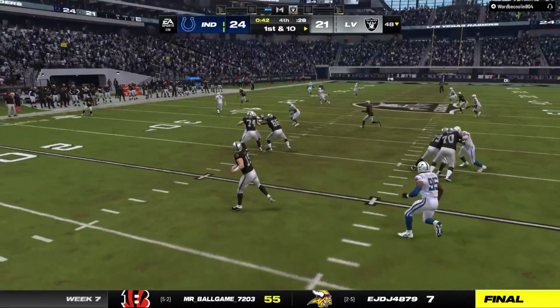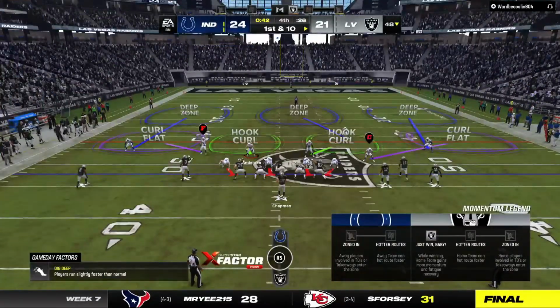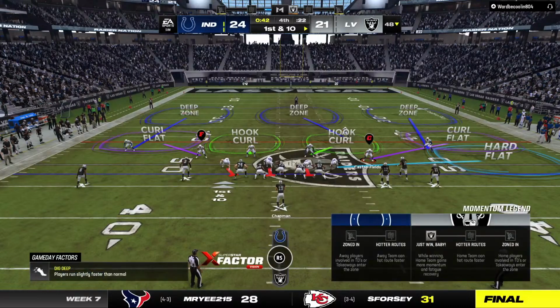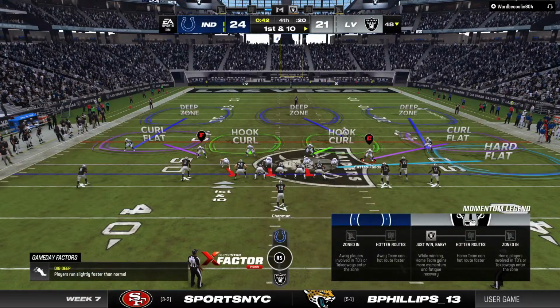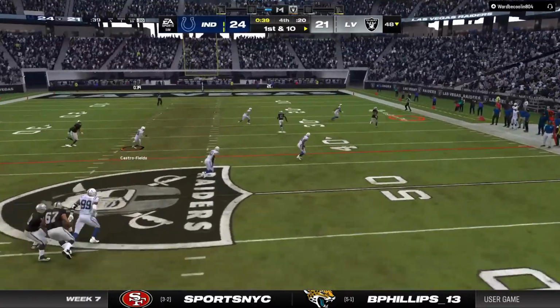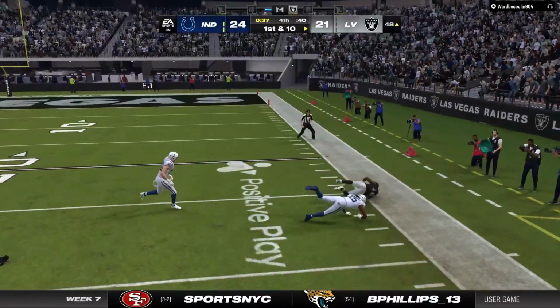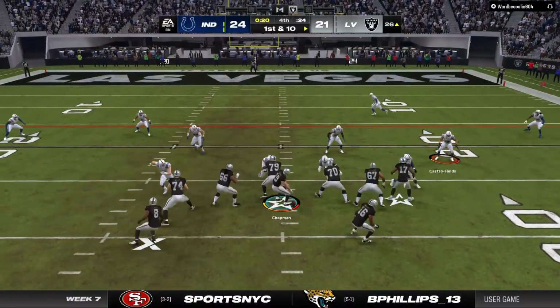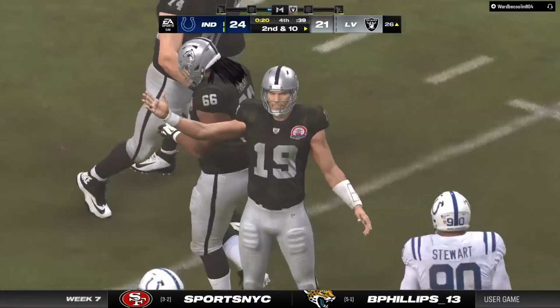Still executed it. How many times have we seen it happen where you know it, yet a guy still looking for a timeout or trying to stay in bounds? He got it done. They'll look to throw. Open man right side, Myers. Now he'll go down, but not before getting this inside the 30.